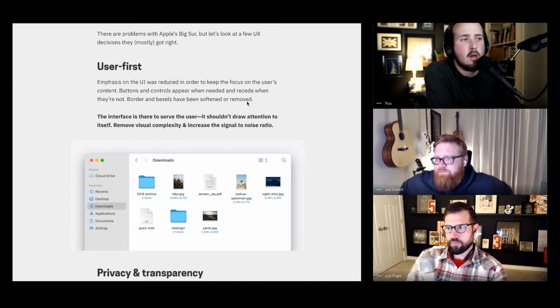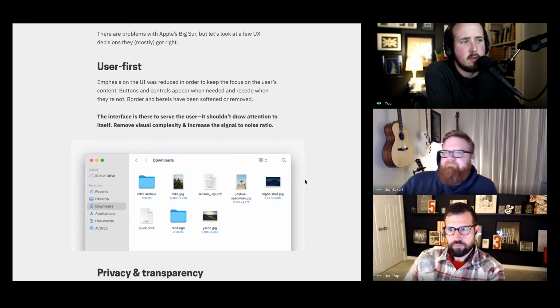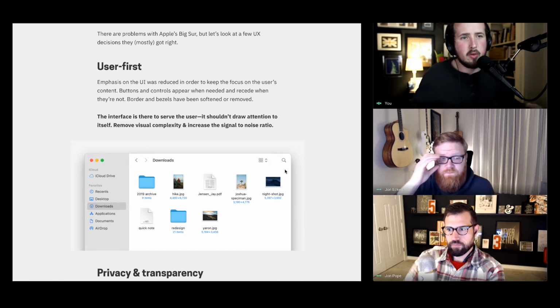Yeah, I don't mind it in Finder so far, because a lot of their icons are pretty clear. Like, for instance, here, though usually you have a little bit more than this, these icons to me are usually pretty clear, and I think most Apple users are used to them.